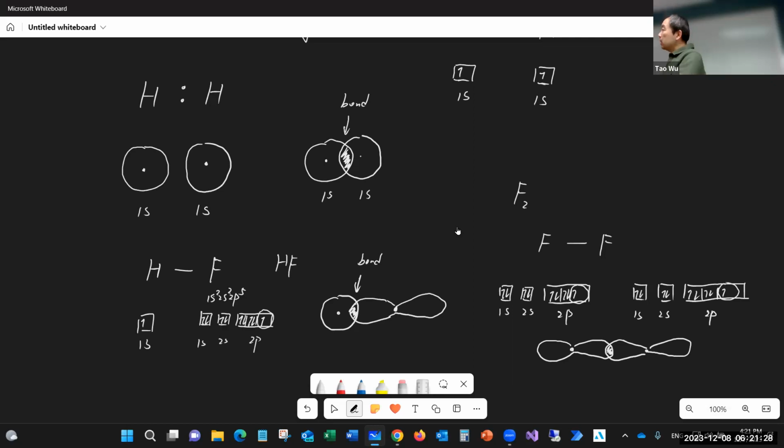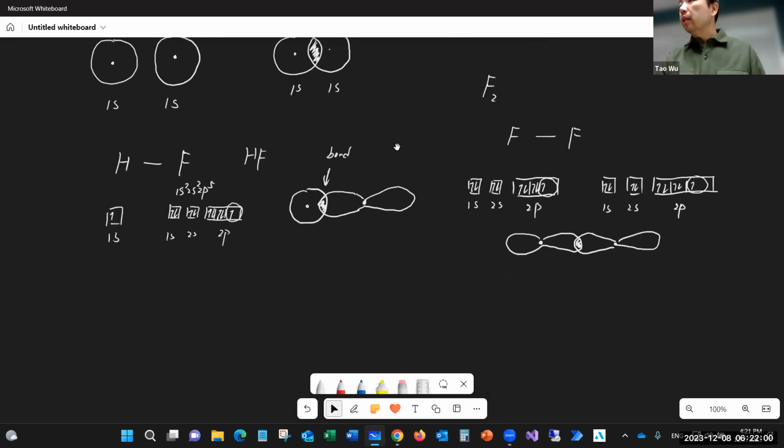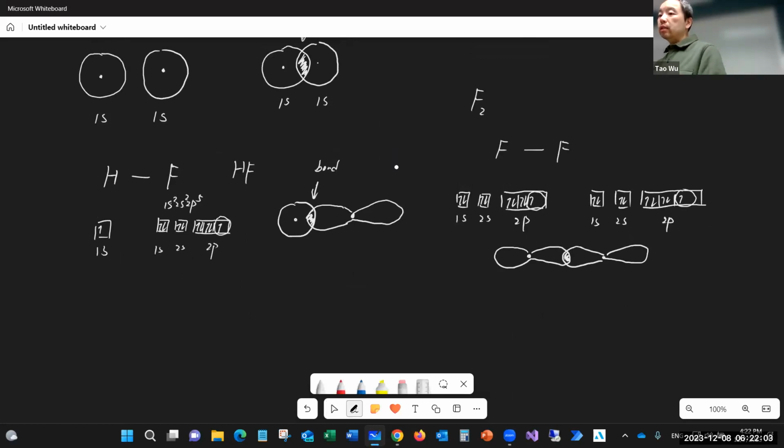So do you understand the example that I gave you? Now you see the s orbital and p orbital can overlap, either ss, sp, or pp. They can overlap together, especially the 2p orbitals. They overlap head-to-head. There's another option, side by side, but that's another way. So listen to me. There's head-to-head overlap, and we have those three different options, and this all makes a bond. This kind of bond is called a sigma bond.